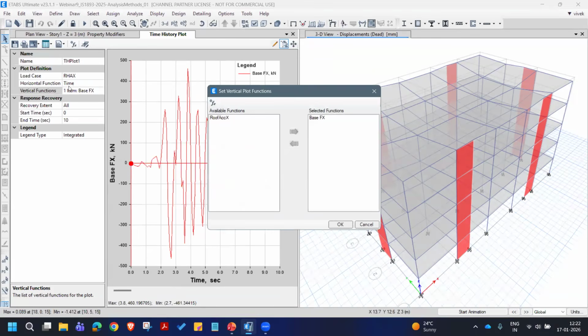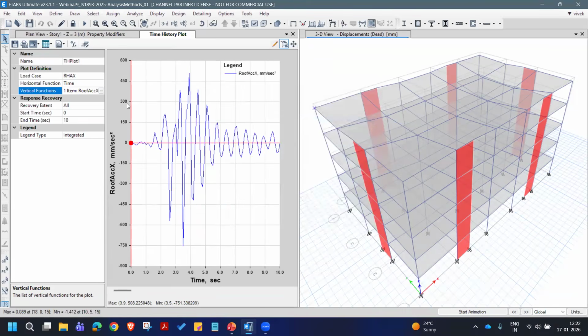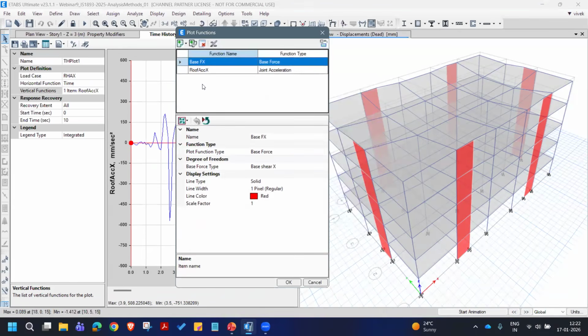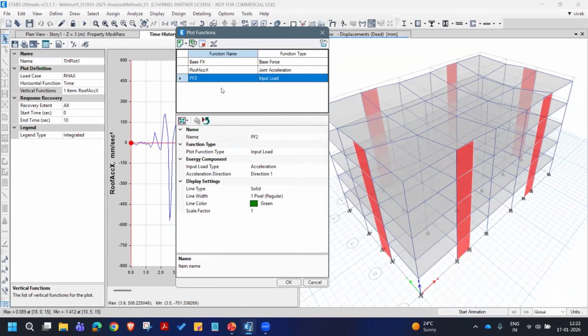So horizontal function remains time, roof acceleration. Just for quick comparison, you can add one more, input load, acceleration in direction 1. Or you can call this ground motion.